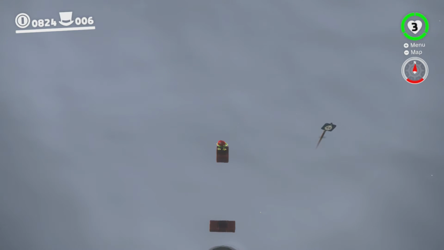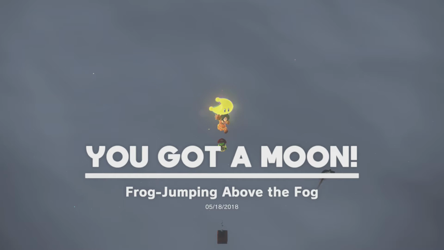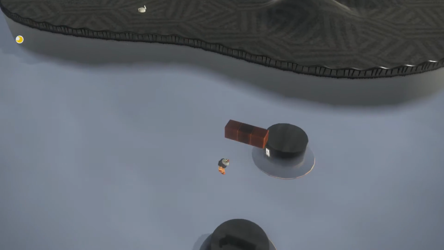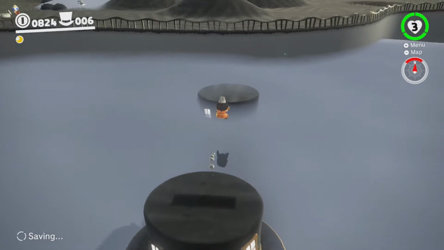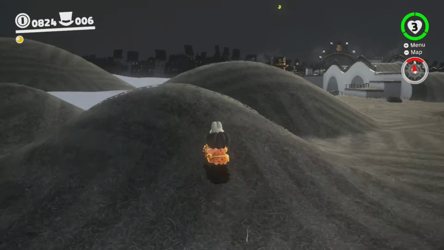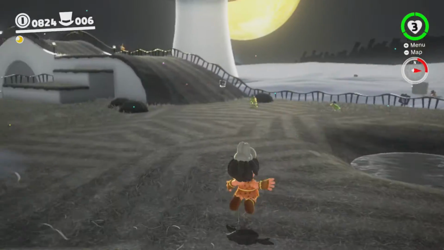Oh, come on. Now, these moons are more moon-colored, just a normal, nice yellow color. There we go. I was kind of worried that I wouldn't be able to get up there. We're gonna need another frog. Crap.